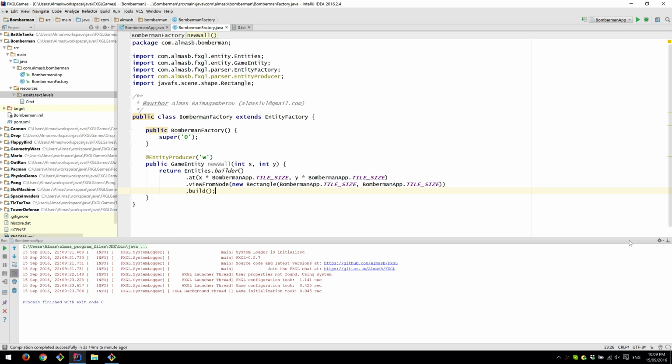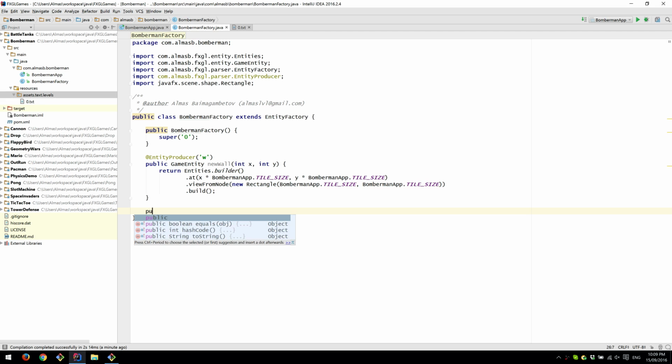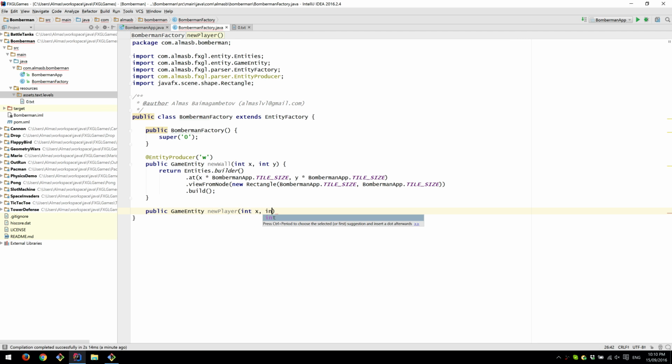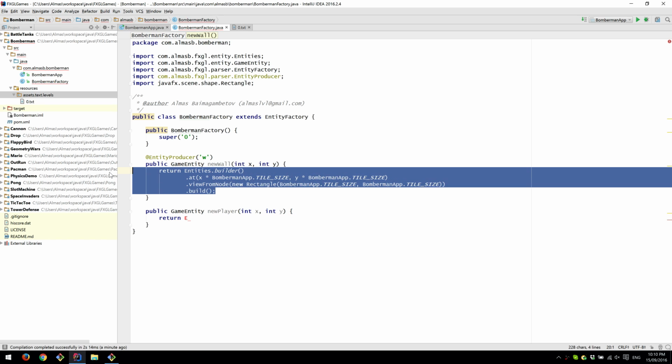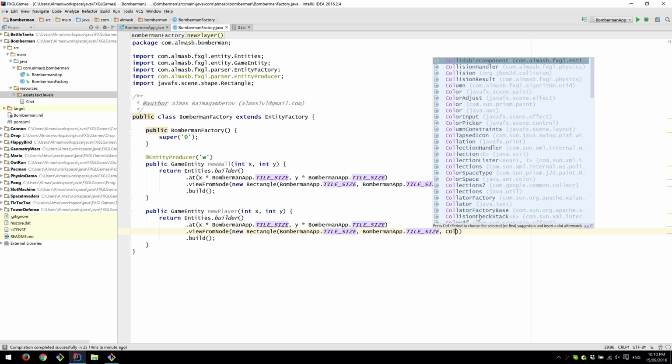So we'll just put another method in there, which will give us a new player. I suppose we could use the same signature. In fact, I'll just copy and paste that because it's going to be exactly the same, except for the color. Your rectangle is blue for the player.